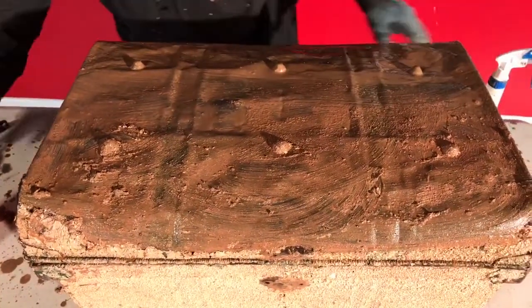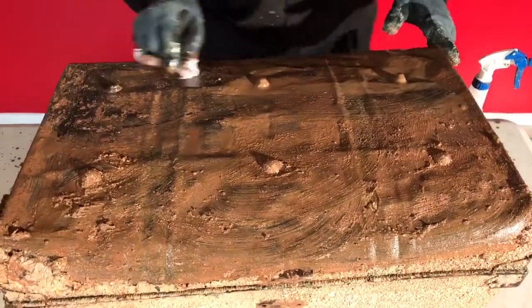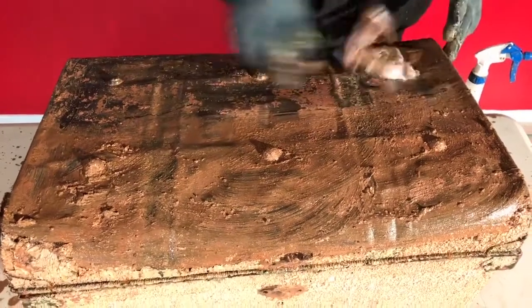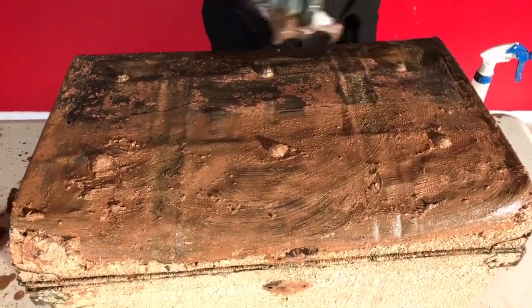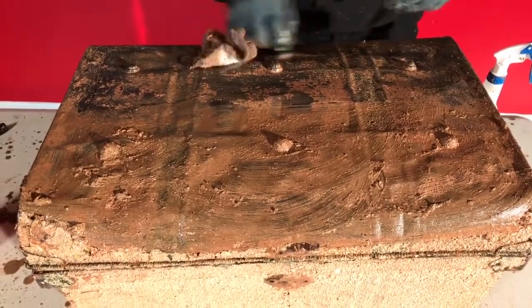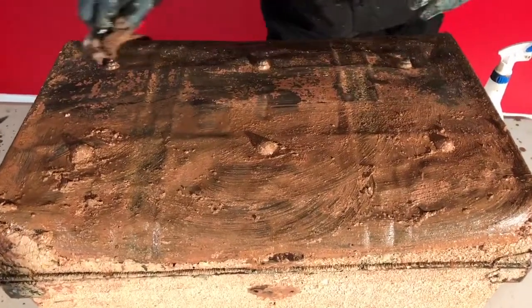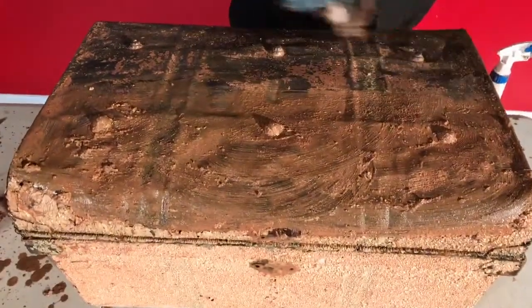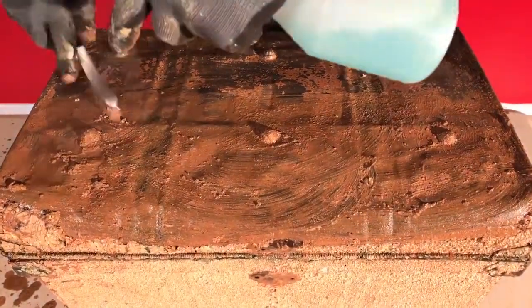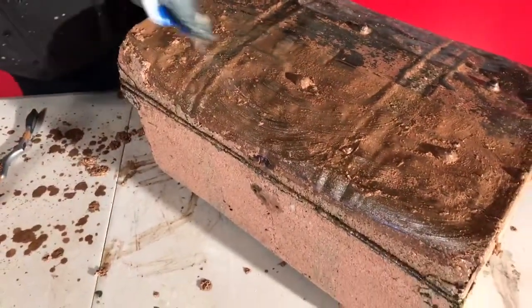Just give that away. Again, always lots of rags. So that's coming on quite well. So just a bit simpler than that.